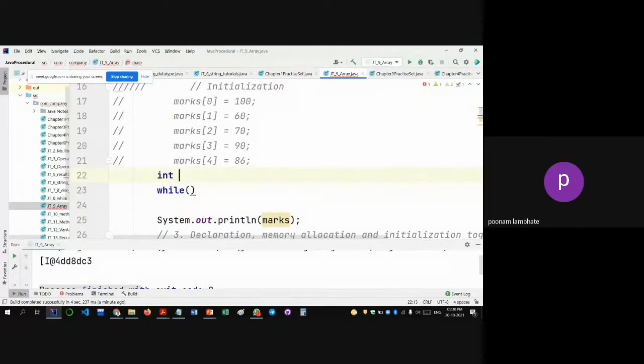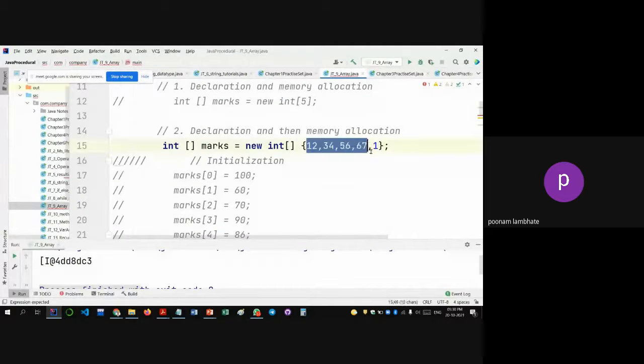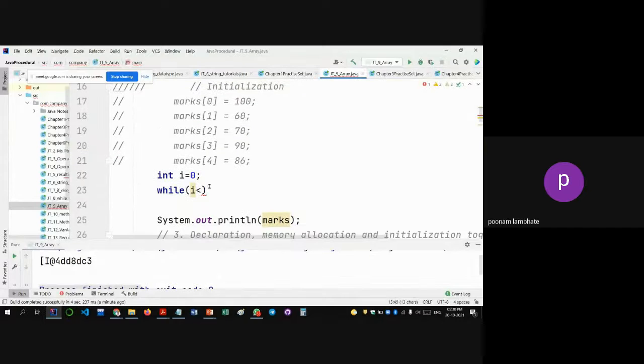So we know that we have to initialize i outside, and we have to have the condition that i is less than something. Now, you may not always know the size of the array. Here I can count, there are 5 elements. So I'll write i less than 5, so that the index goes from 0 to 4.